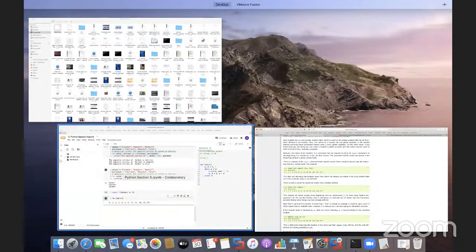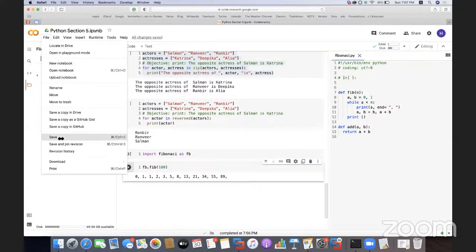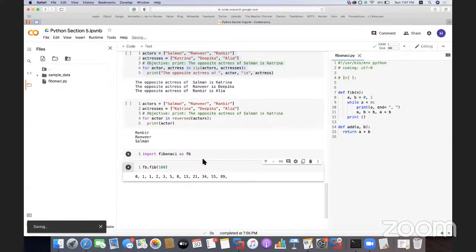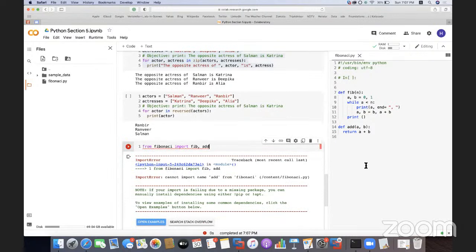Let's say I have defined another method, A comma B, and I want to return a result of A plus B. So we have this facility that not just one, you can import both the modules. You can say like this: from Fibonacci import fib, which is the Fibonacci function, comma add, which is the add function. Okay, so we got fib and add added.